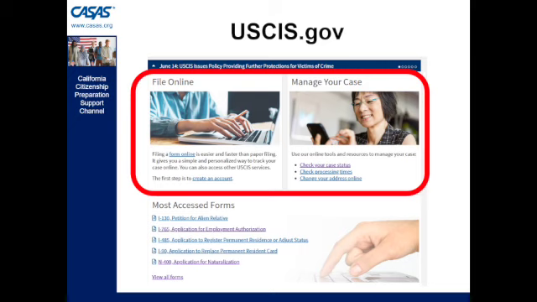So here we have one of the tools is that they can file their application online, their N400 application online, and they can also submit the proof such as their green card, tax forms, etc. for their case, and also they can pay their fees online. They can also manage their case online so they can check their case status, check the processing times in their area, and change their addresses online.